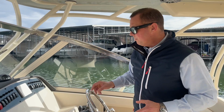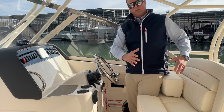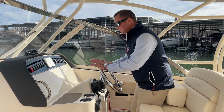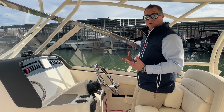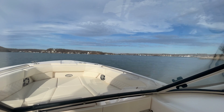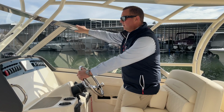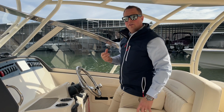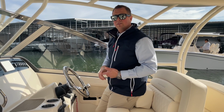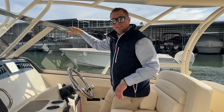Okay, now here at the helm, very comfortable, double wide and bolstered. This is also on an actuator. We can slide it forward or back depending on who's operating the boat, but plenty of distance here at the helm. A lot of these get a little bit tight. Maybe it's just me, but I love the features here. And then great horizon line. Also, just want to point out that windshield header way up high. So not only are you out of the wind, out of the elements, and we can shut those doors on cold days because you do have a 365 boat, but we're not staring at a windshield header when it's sunny outside and you can't see.